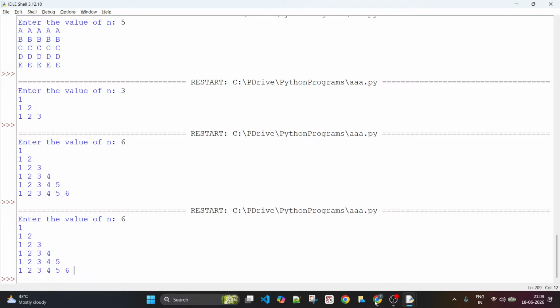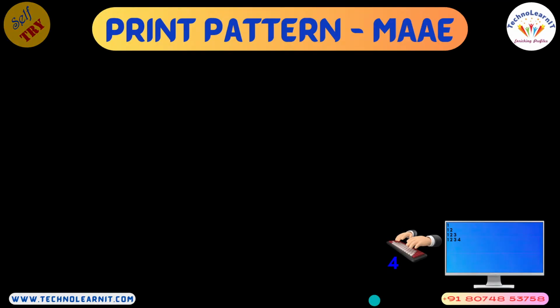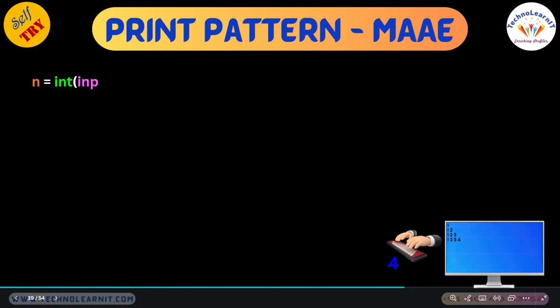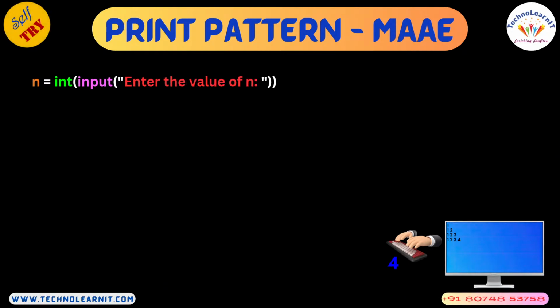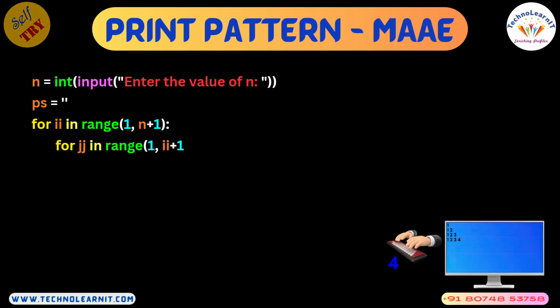Well, let's move on to the same code if you want to really quickly check that. You read the input value, you start with an empty string, you go up to n plus 1 since you started from 1. j starts from 1, goes up to i plus 1, which is very important.